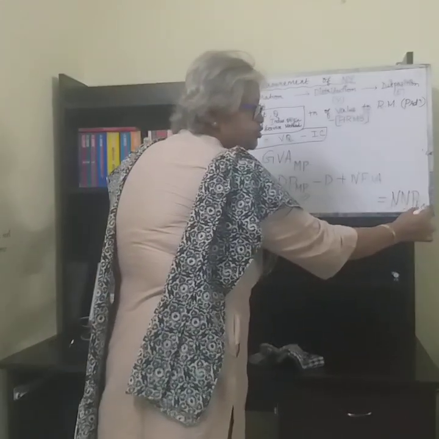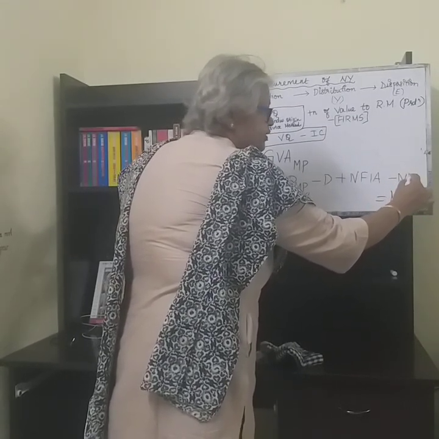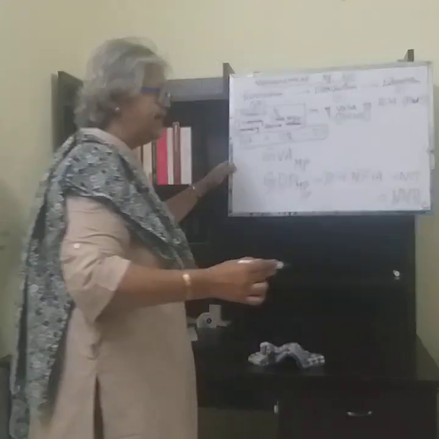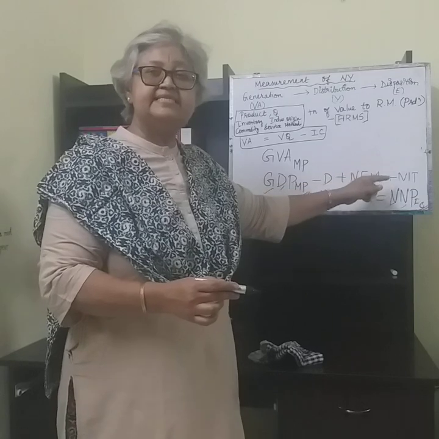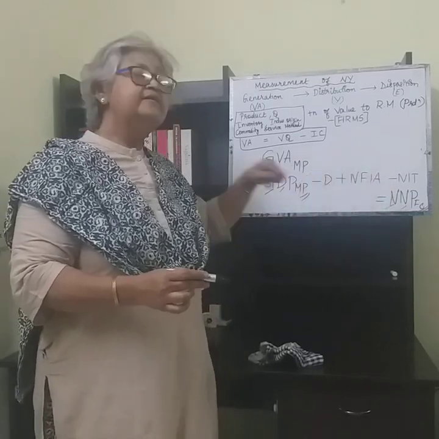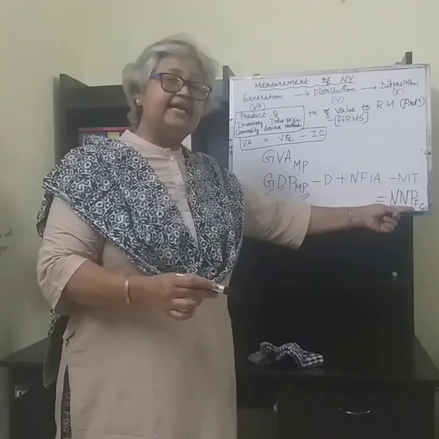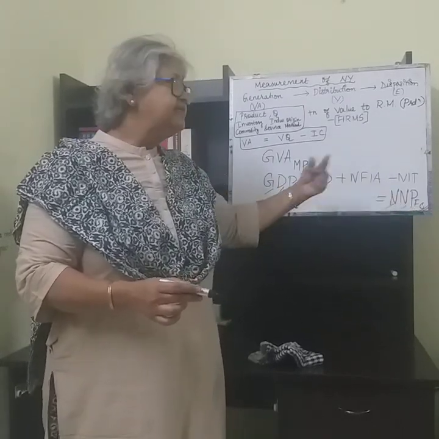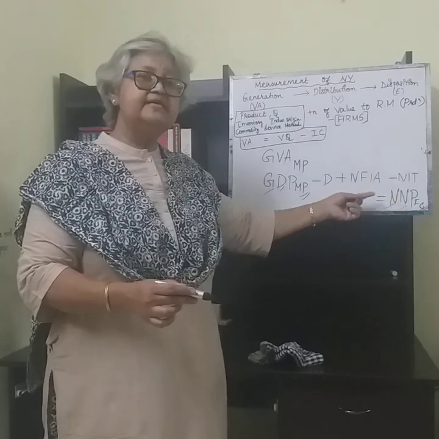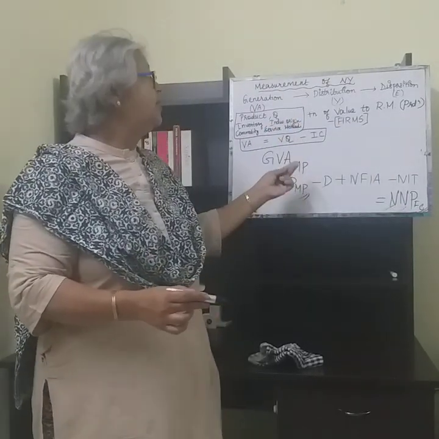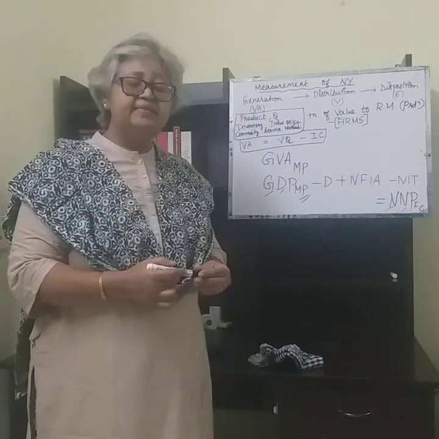and this is at market price. To arrive at the factor cost, remove NIT, because to the extent of indirect tax there is an escalation, and to the extent of subsidy there is a reduction in the market price. So to know the actual value addition, it is always at FC that national income is understood better. That is why NNP FC is the national income. So this is how national income can be calculated through the value added method.